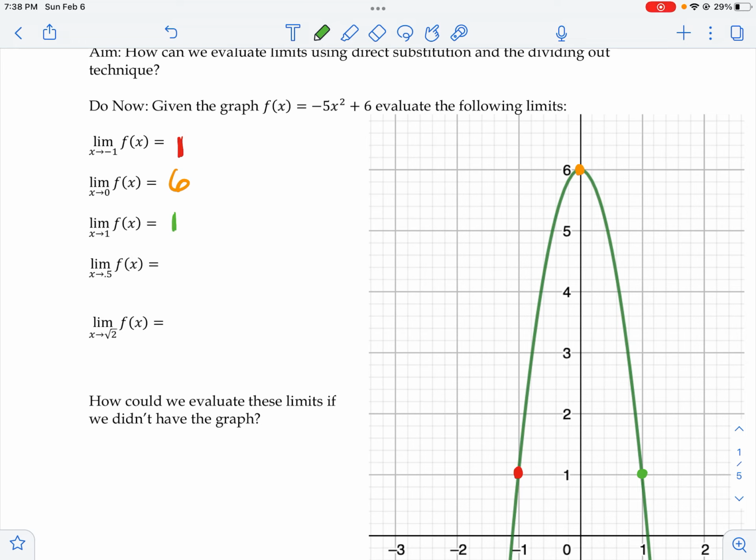Now a half, it's kind of hard to see. A half would be, I'm looking up from about here. So I'm seeing like around here. But how can we find exactly what this value is? We have the function right here. So if we plug in a half to the function, which we didn't have on Friday, we just had the graphs. If we plug this in, -5 times 0.5 squared plus 6, which you could use the graphing calculators, that's what you're going to be allowed for this test, you get 4.75.